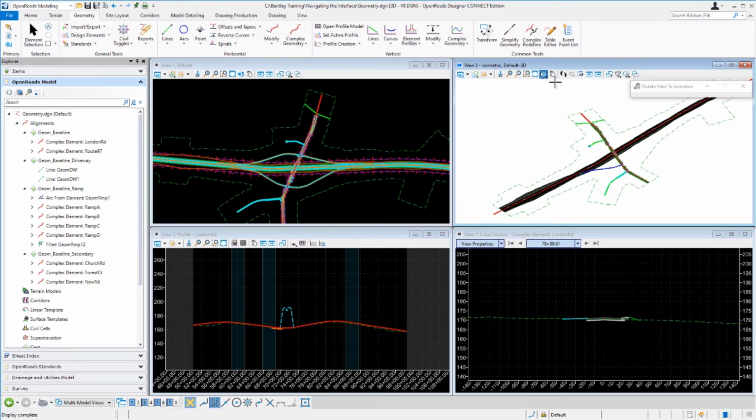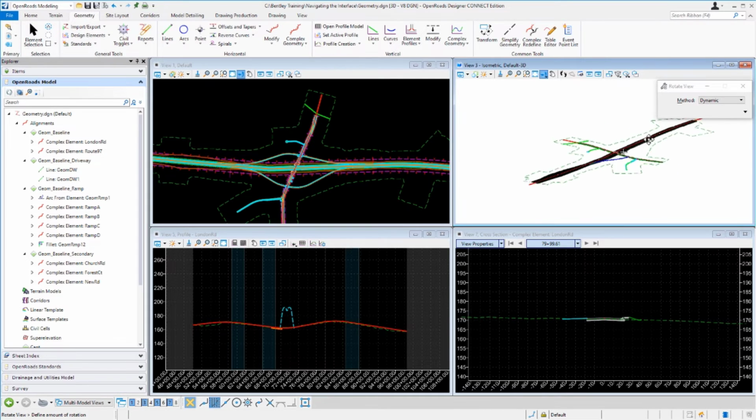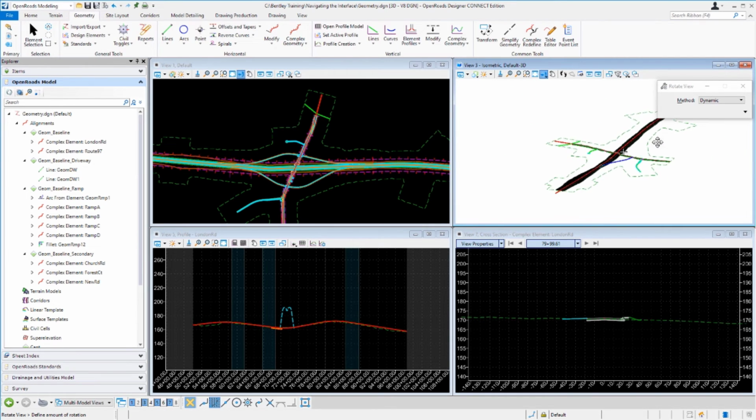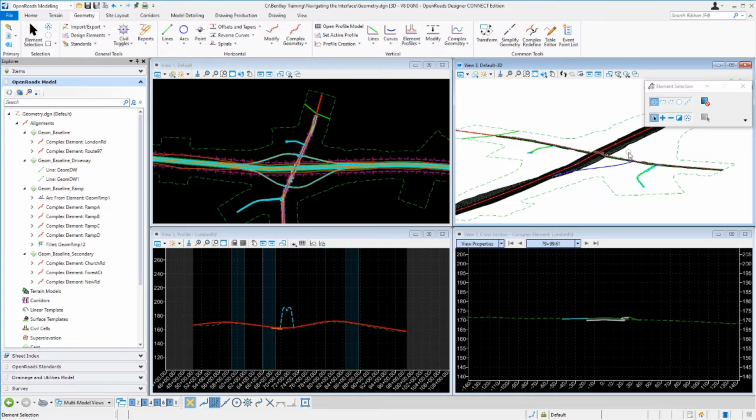If we want to rotate the view dynamically, we can just go back up to the view rotation tool, select rotate view, set the method to dynamic, and notice there's a crosshair that appears. And this indicates the center of rotation. So you can snap to an object to rotate around that particular point. So what we could do is we can just come over here and grab it. And then as we rotate around, you can just hold down your left mouse button to rotate around and navigate the 3D model view. And when you're done, you can just simply release the left mouse button and right click to complete. So that's how the view rotation tools work in the 3D model view.